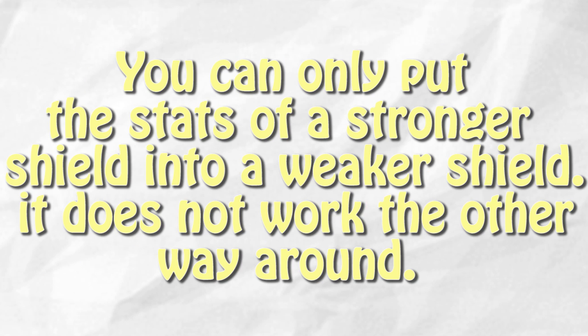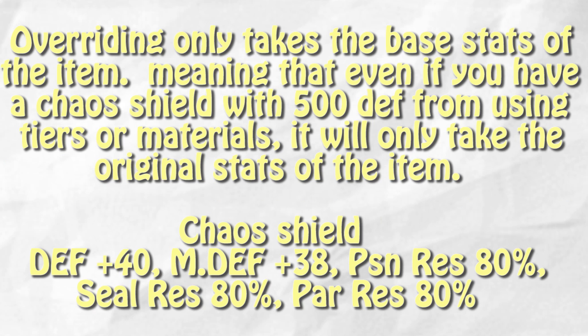The first thing is that you can only override the stats of a weaker item with a stronger one, like I did with the Chaos Shield. The second is that the bonuses of an item will not apply if you try to override it with another item, because overriding will only use the base stats of the item in question, meaning you can't use a short sword that has 900 attack, yes, it can get that high using tiers and overriding, to make a sword of higher quality. Well, I mean you can, but it won't give you any of the stats.